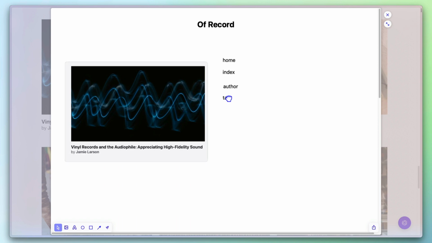And so then you have this problem where you are copying and pasting the code of this card to these different pages in your theme.